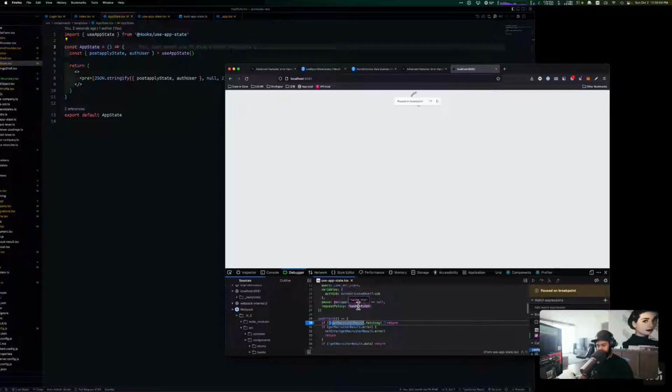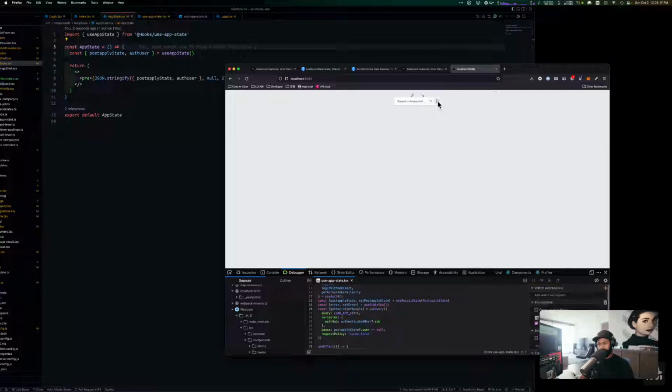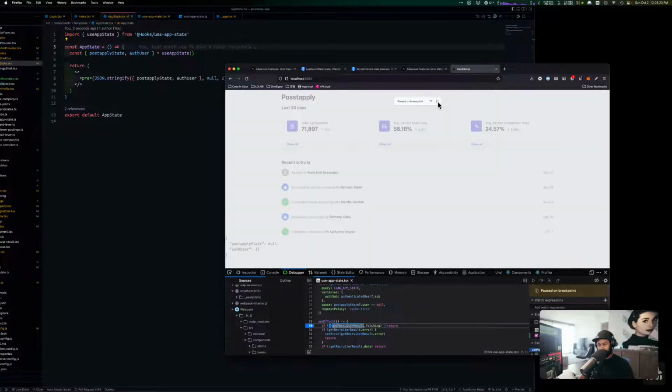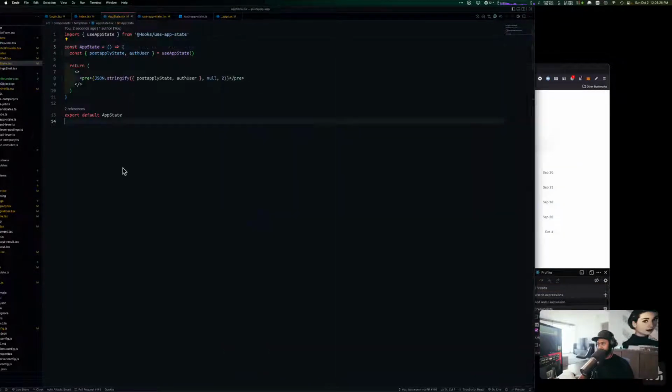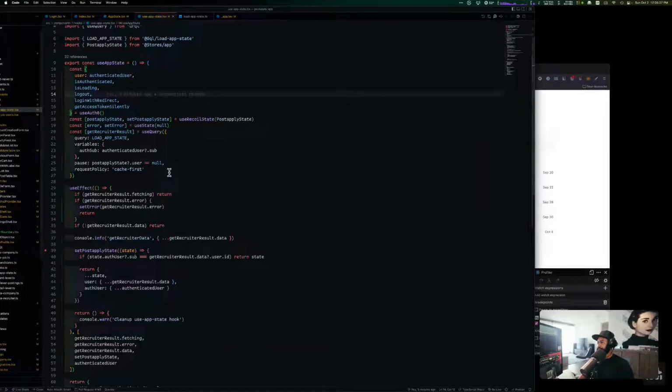Is it because the post supply state user is null? I feel like that's wrong. I think that's the wrong statement. Fetching should be, okay, no, it's still false. Does fetching never go to true? No, it doesn't. Maybe that is part of it.